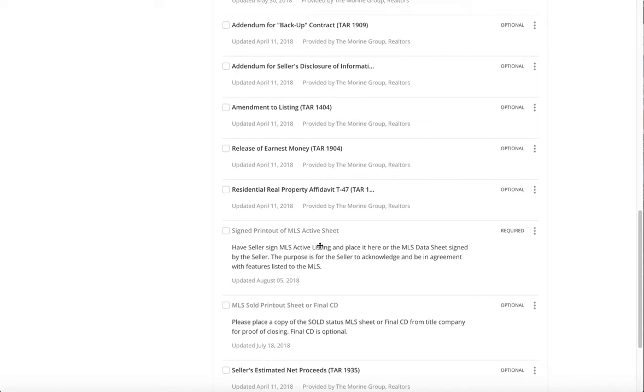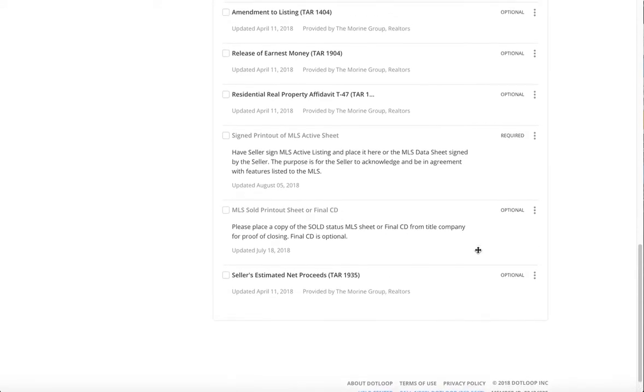When you load that client, that seller, on the MLS, print this sheet out, send it over to them, and have them initial the bottom of it. Then they're basically approving that you have put in the right data in the MLS on their behalf. Now, this is really important because you really can get into a bind if a seller thinks that you're not representing their property correctly on the MLS. So when they sign this, they're approving that you have represented their property the way they want it represented, including the description. They may have a problem with that. But anyway, have them sign that sheet and upload it here. Those are the required documents.